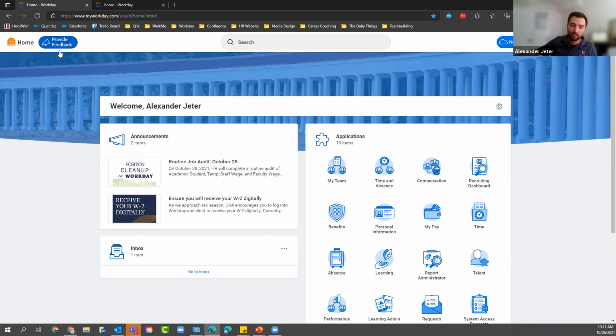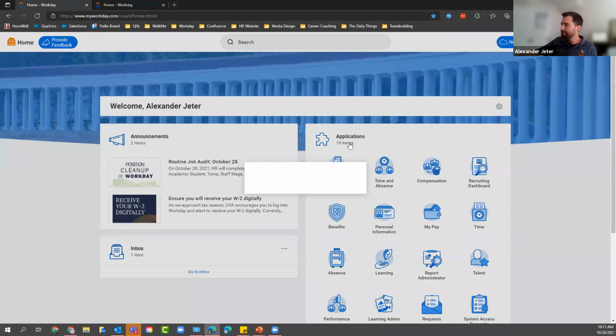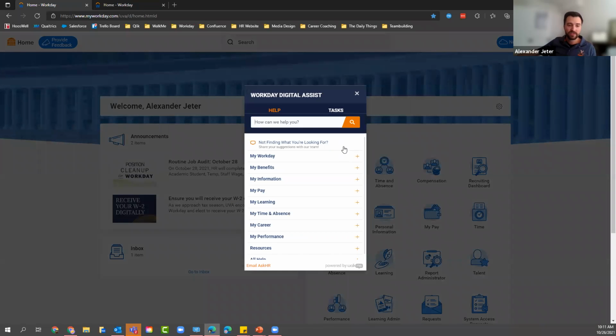These are my WDA or Workday Digital Assist features. I've got this provide feedback button, and then this need help button over off to the right. So this is where we have all of our content, basically our hub for all of the things that we've developed. When I click on this, I'm seeing just that. As a user, I'm seeing all this content that's available for me to use if I so wish or desire.